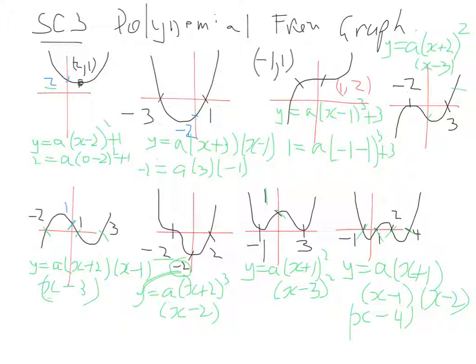So if we had the y-intercept, once again, just 0 and that value. If we were given this value up here, it might be -2 and 10, for example. So we put -2 and 10 in there, and then we use it to solve for a. The other thing you've got to watch out for with these is that you may be asked to rewrite this in your standard form of ax squared plus bx plus c, or ax cubed plus bx squared plus cx plus d, or whatever the case may be. That's one of the things you've got to be able to do.